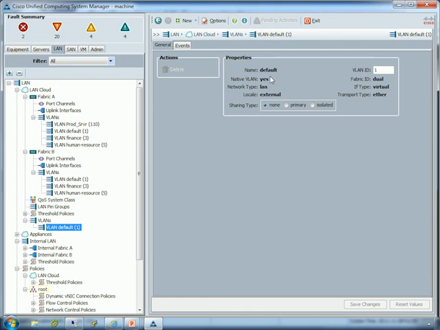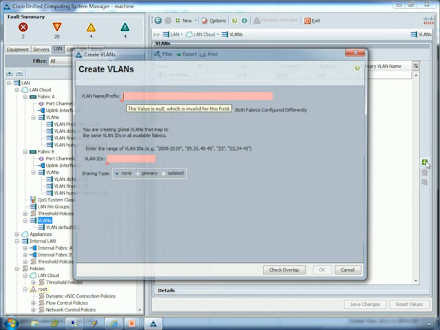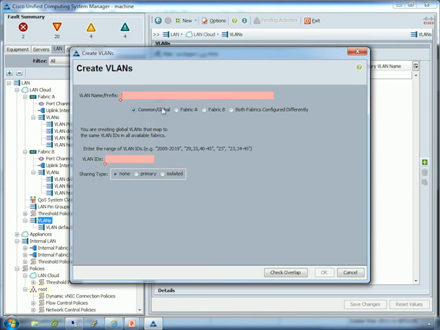So you may have 20 VLANs that have tagging, and one VLAN that is what we call native or no tagging. But again, if you want to create one, you click VLANs, click plus, and lo and behold, it's the same exact wizard that we just saw. So again, it doesn't matter where you start the wizard, just pick the one you want and go with it.